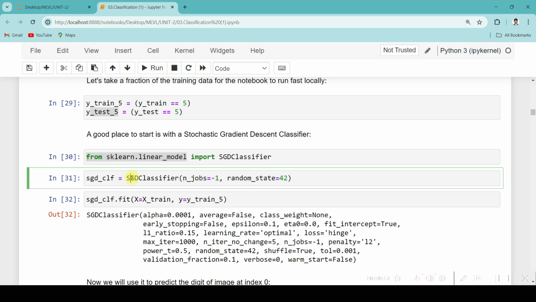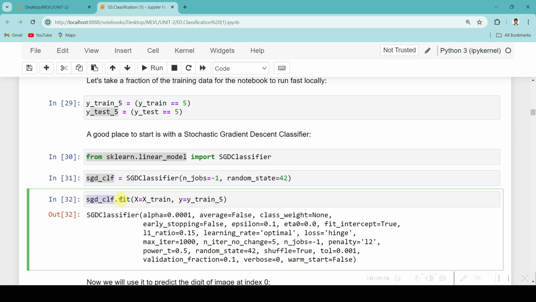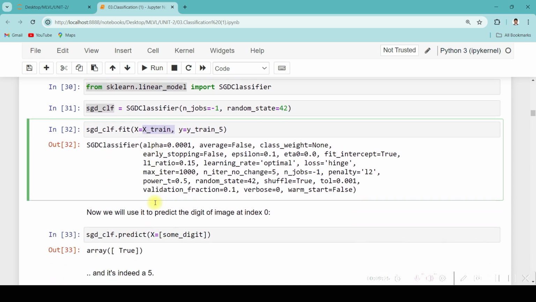Now we train our model by applying the fit function, sgd_clf.fit, with X equal to x_train and y equal to y_train_5, which marks only the 5 elements. Based on this, our model is trained.